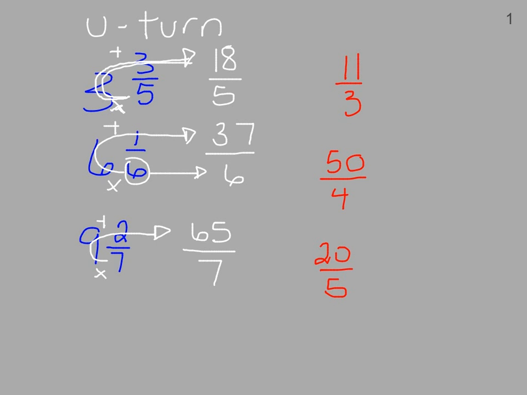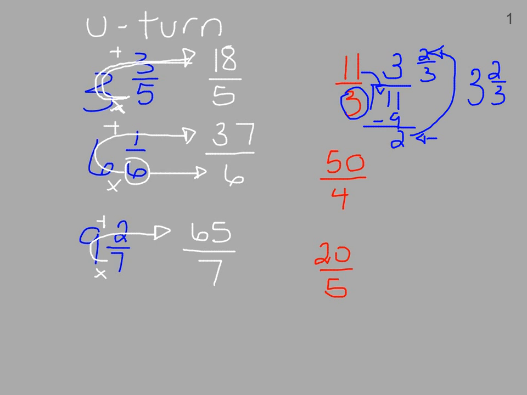Looking at the improper fractions to mixed numbers, we're going to be dividing the bottom into the top. Remember, your top number always drops down inside the box, so it always goes like that. And then we divide 3 into 11. That goes in there 3 whole times, so that's your whole number, and that would be 3. When we subtract, we get 2 left over. Since that is our leftover, we take it and we put it on top or over our denominator, and our denominator again stays the same. Since it was 3 here, it's 3 here. So 11 over 3 is the same as 3 2/3.